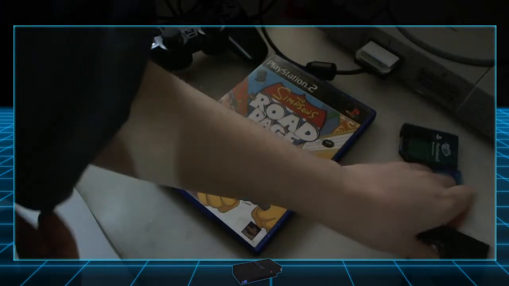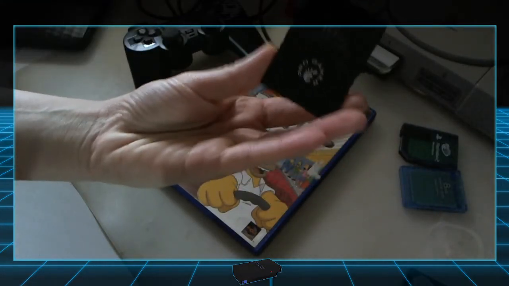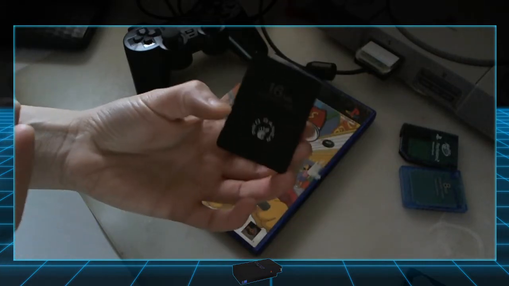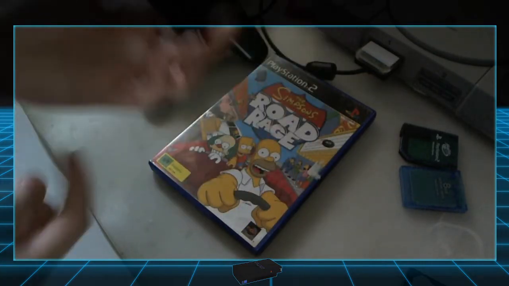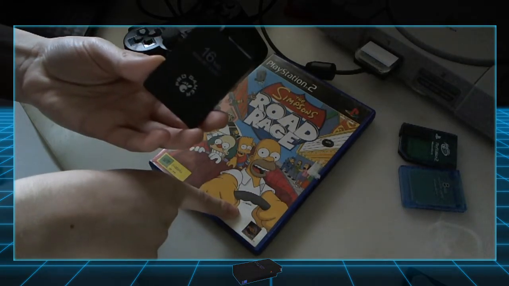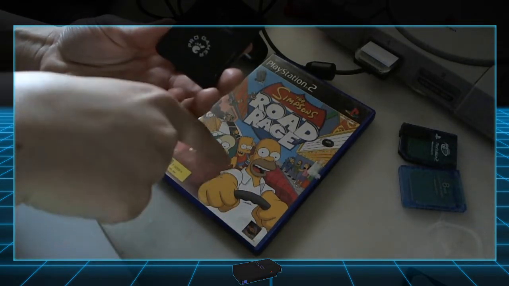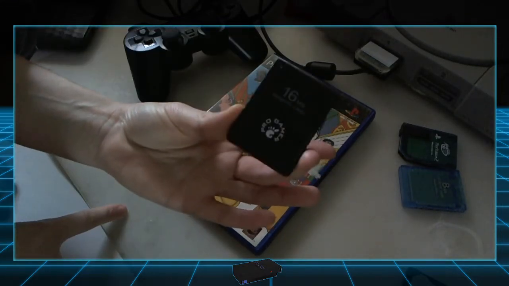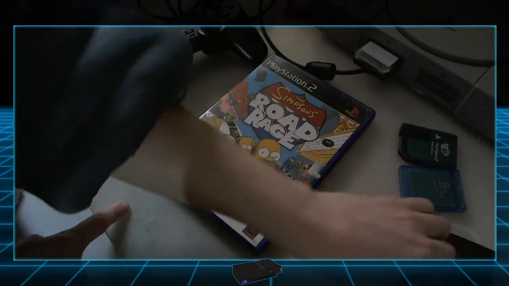What happened here is, obviously I have these third party ones here. They're pretty good, they do a great job, you know, for what they are. They're cheaper, they're more readily available and stuff like that. Unfortunately, with some early titles, like this game for example, this being a 2001 release, it checks for MagicGate, at least to my understanding now. If you go save with a memory card like this, you end up with a problem like this.